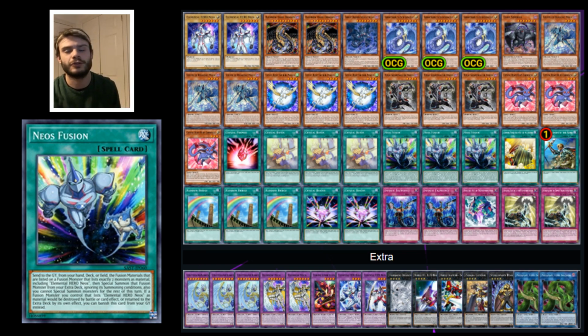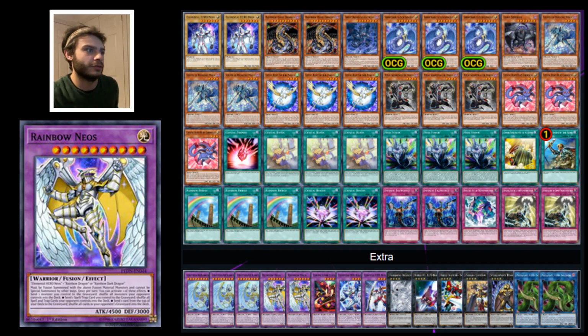Neos Fusion basically lets you summon any Neos Fusion from the deck if you've got the materials also in the deck, which is very handy. And that lets you bring out Rainbow Neos, which can let you send a monster or Spell Trap from the graveyard to the graveyard, or, if you send the card from the top of your deck to the graveyard, give all of your opponent's graveyard back into their deck. And against some decks, that's really crippling. The graveyard is the key resource, so to send it back can be really great. So an opening with Rainbow Neos, just being able to play it at will is pretty funny, and sometimes people aren't expecting it.